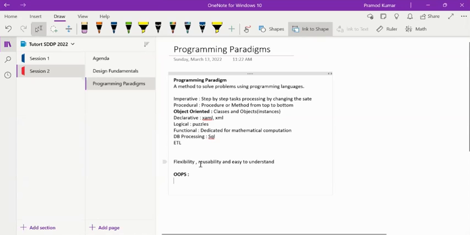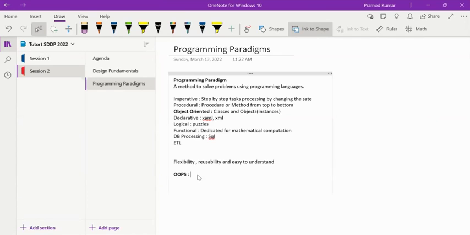Okay. So before moving forward, object-oriented programming languages basically transform real-world objects into code by designing blueprints like classes and objects.